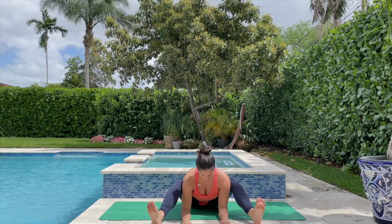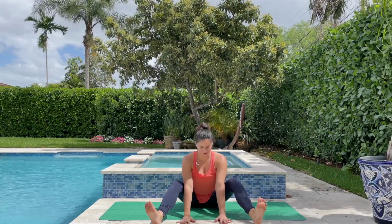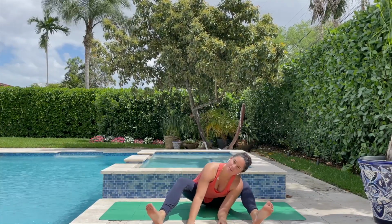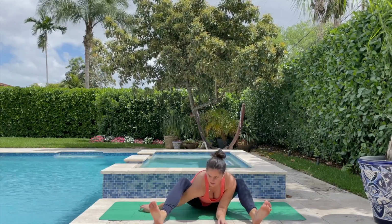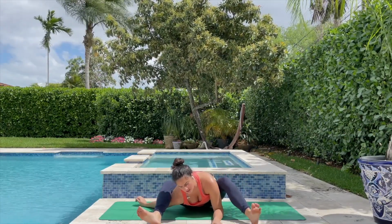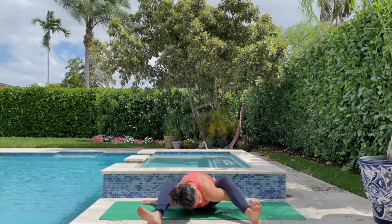And just hold it. Keep squeezing the knees in and pressing the shoulders away from the ears. If it's too much to be on the elbows, you can come back to the hands and just come wherever you can. Okay. Now, if the elbows are comfortable, you're going to rock over to one side, to the left side, and slide the right hand underneath the knee a little bit above the knee, like somewhere around underneath the thigh. And then you're going to lean over to the other side as you keep sliding that right hand back at a diagonal behind you. And you're going to slide the left hand behind you.